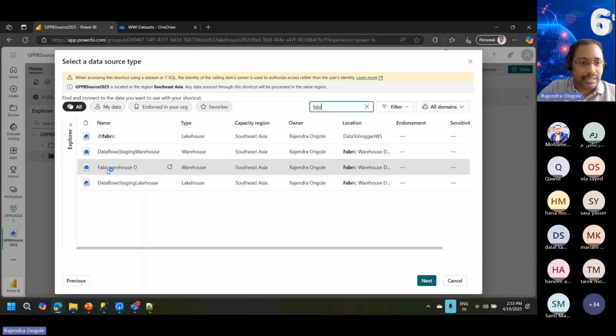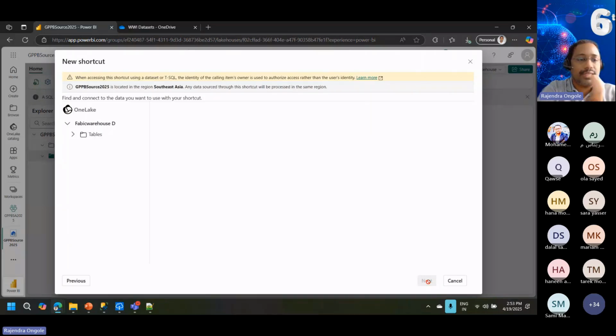So I'm connecting to the table from this warehouse. Click on this. You can see what tables are available in the existing warehouse. All the structured information, the structured tables, will be visible to you in the tables part. From here, we need to pick which table you want to reuse for this new project. So I'm just trying to connect to this table. It will take some time depending on the network speed and bandwidth.